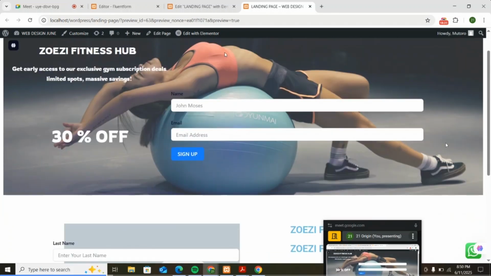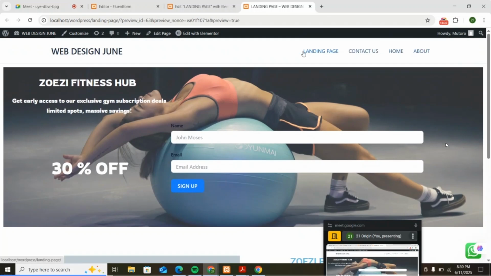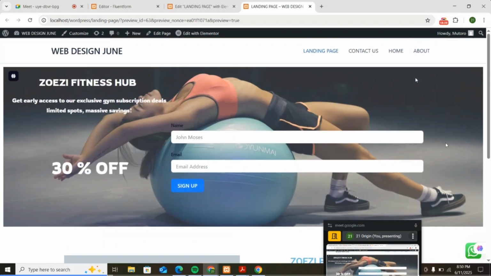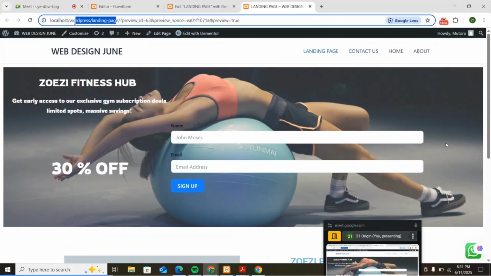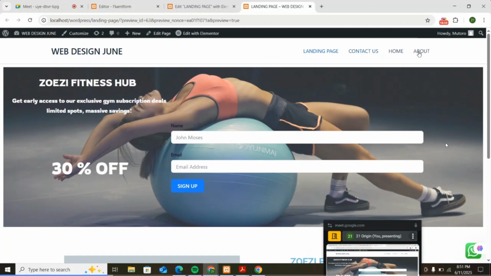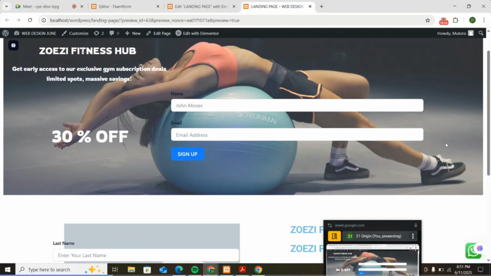Now, in such a website, ama in such a setup, you see this top navigation links hizi inakuanga killed, so that what they are going to do is share this link. Mtu akiclick on that link, they automatically come to the landing page. Hivyo hawezi navigate to any other part on that website.